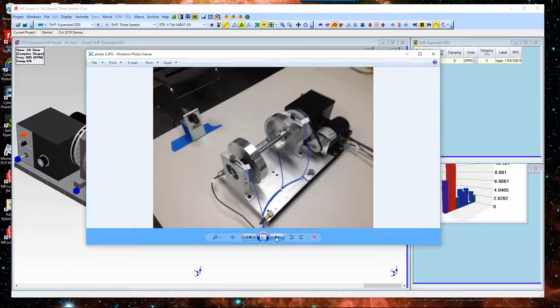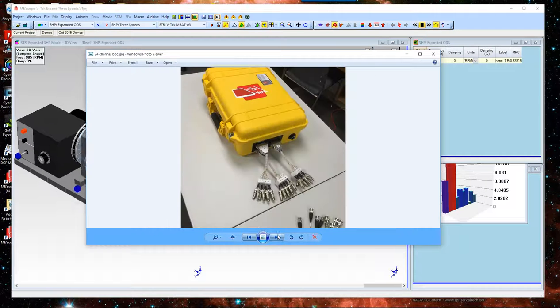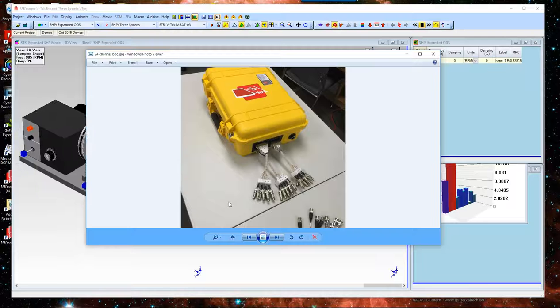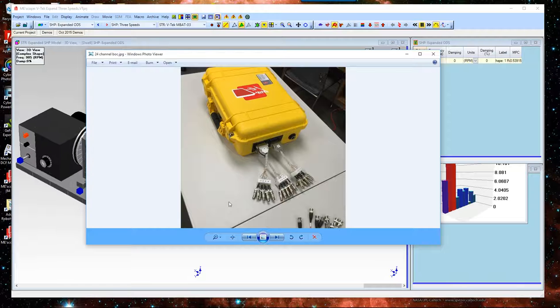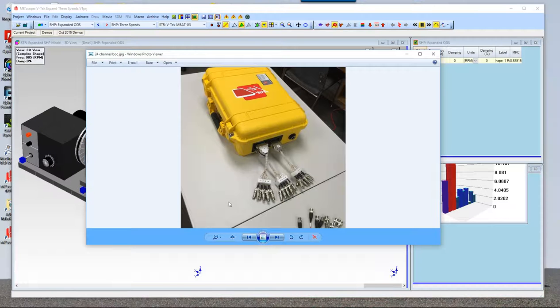There's another picture, backside. Again, there's 6 accelerometers, triaxials on the base plate, and one each on the bearing blocks. Here's a picture of our Vibrant portable hardware. This is a box that we now sell at Vibrant Technology, and it's got a computer in there running MEscope under program control, and this one is a 24 channel version.